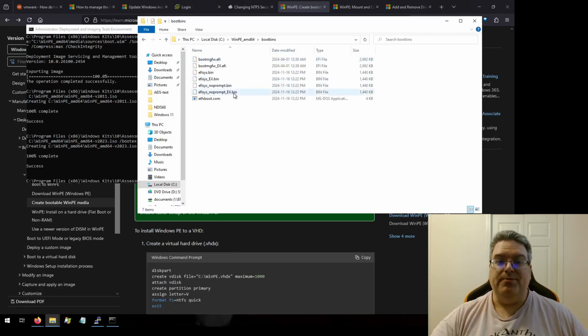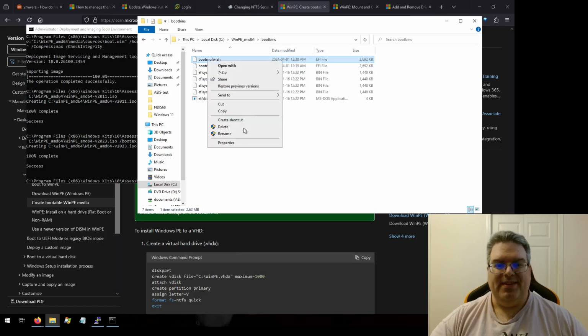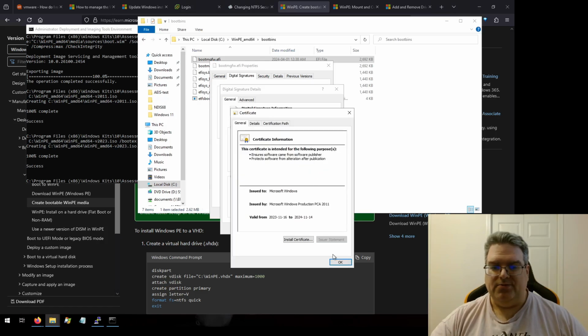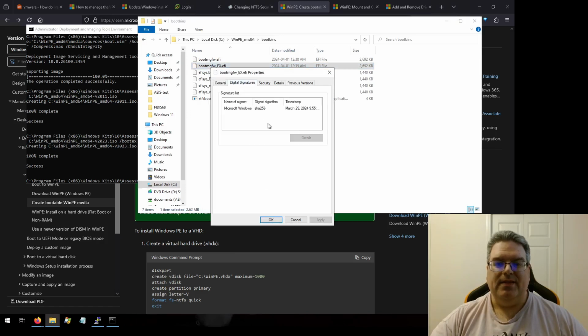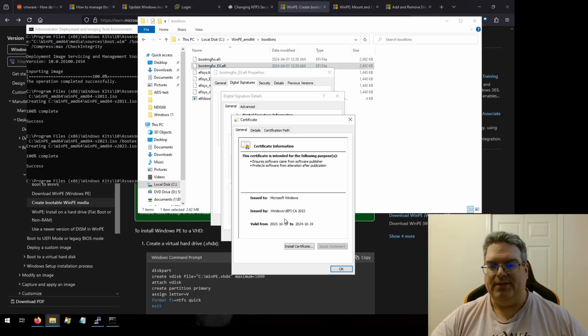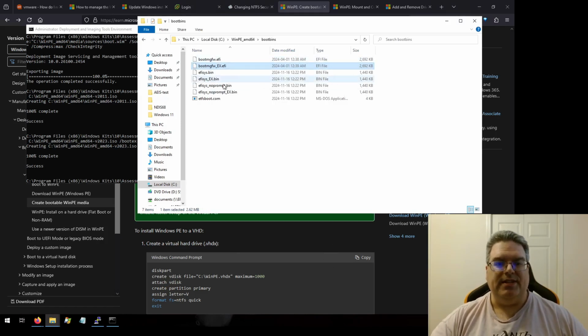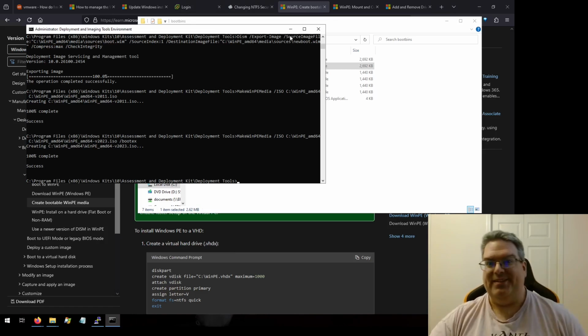And actually, if we look at the boot bins again, that's what these are. This boot manager firmware.efi is the 2011 version. If we look at it, you'll be able to see that. There it is. It's the 2011 version. And if you use the EX version, that's going to be the 2023 certificate signature right there. So when you use the bootx flag, it's going to use these _EX files rather than the regular 2011 signed files. Windows is actually planning for this transition. So it's a good thing to know about.